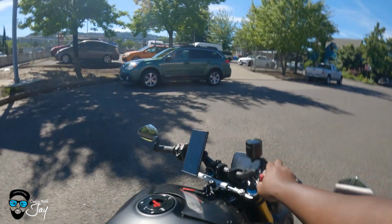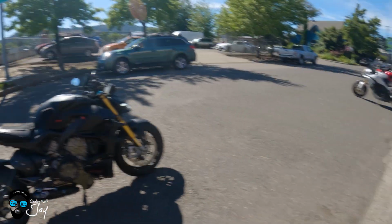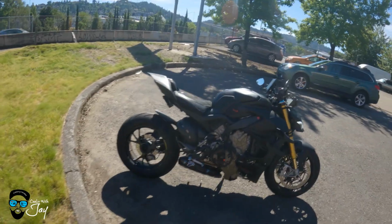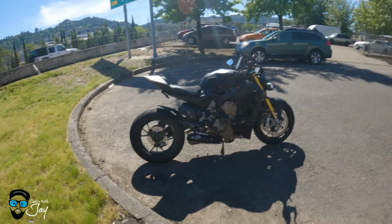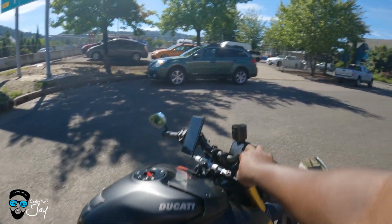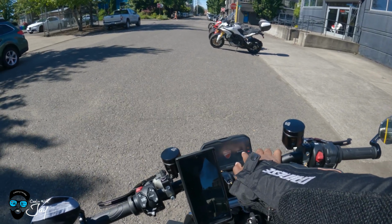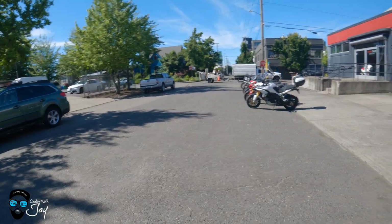Let's hit it here real quick. Sounds much better than stock, I'll tell you that. Alright, now let's go for my first experience ride with my new exhaust put on. When you turn on the bike, you will see Racing Pro, which means you have a map installed on the bike. So that's also what you'll see as a difference.